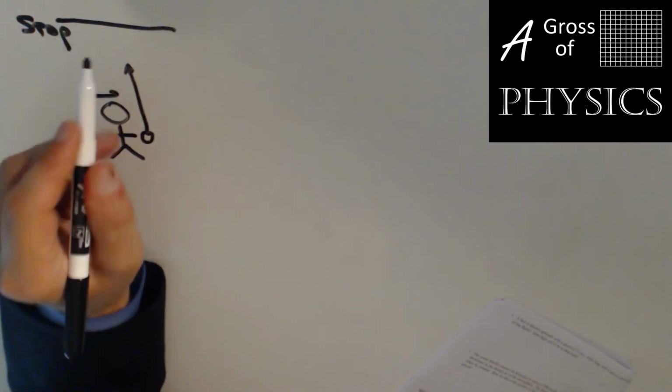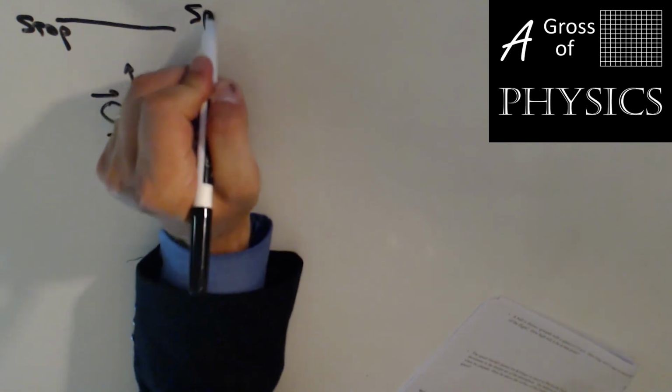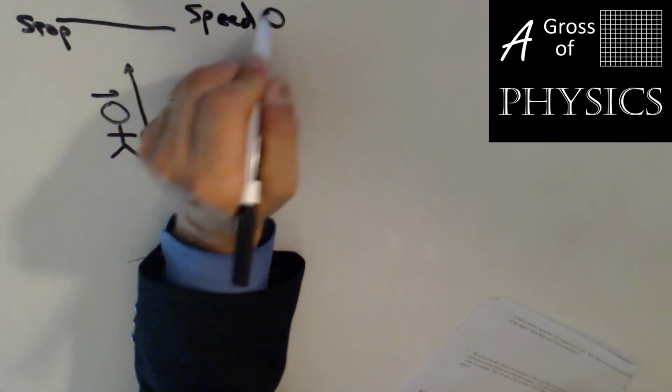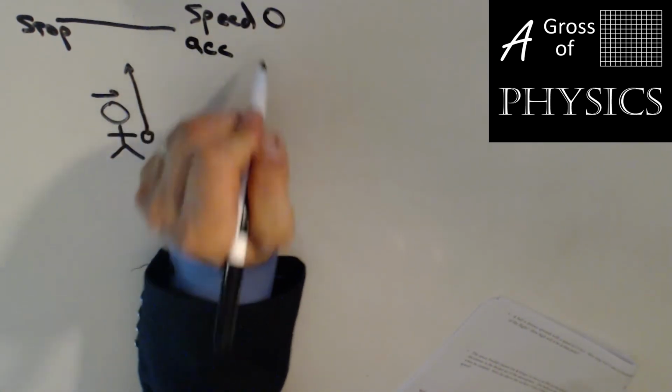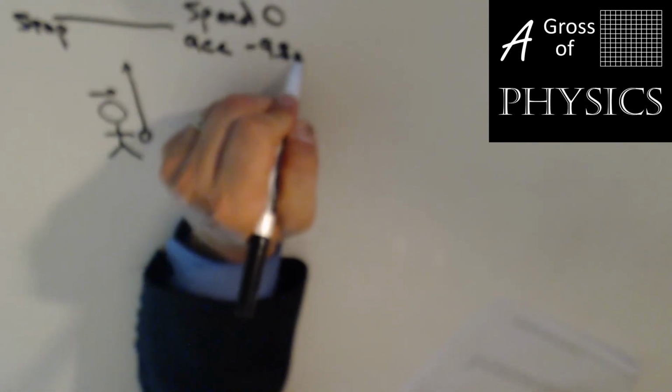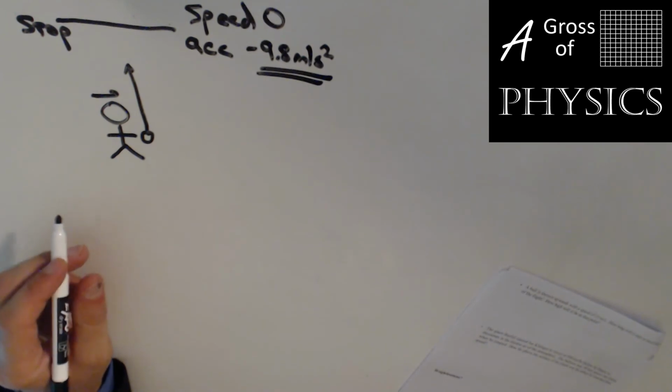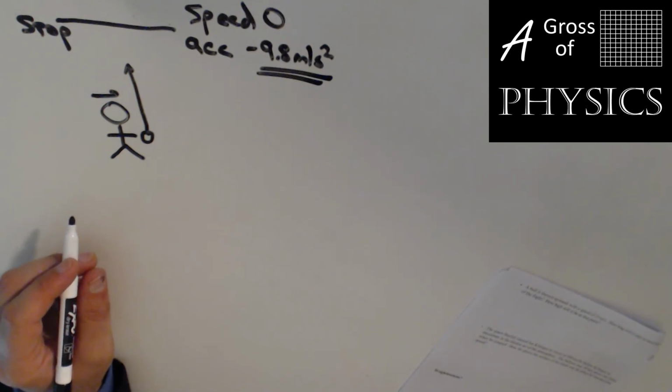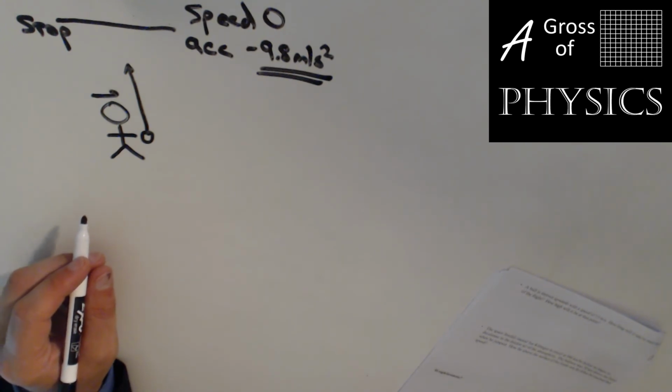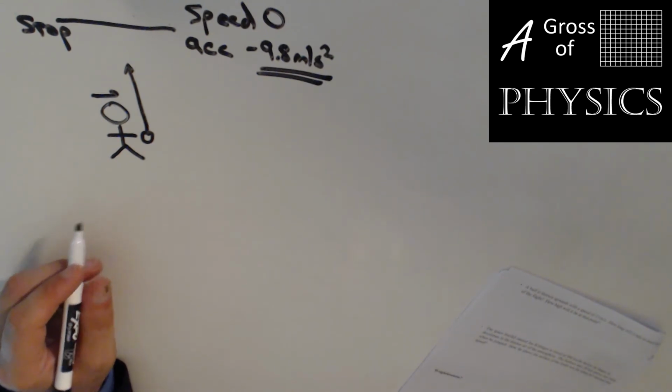Now at this point, although the speed will be 0, the acceleration is still negative 9.8 meters per second squared. It will act on the ball the entire time, even when it stops at the top briefly. So what's important to realize is that the acceleration of gravity is everlasting. It continues to affect the ball the entire trip upward.